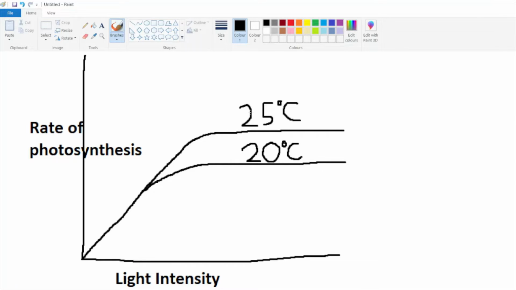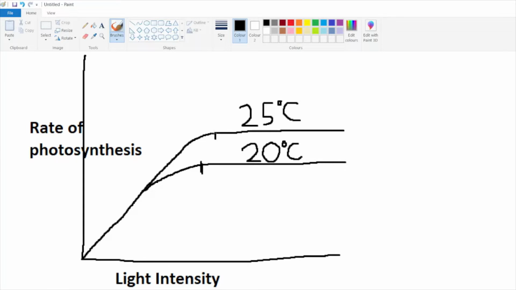However, when we increased the temperature by 5 degrees, our light intensity carries on increasing the rate of photosynthesis. So light intensity is still the limiting factor, but then at this point here, or it would have been at about this point here on the graph, as soon as it goes flat, basically, ignore this, it's just paint being weird. I can't make it completely flat. I could have used a line, but pretend this is completely flat. But yeah, here is where light intensity no longer becomes the limiting factor. Temperature, or at the top one, it could have been CO2, we don't know, is the new limiting factor.